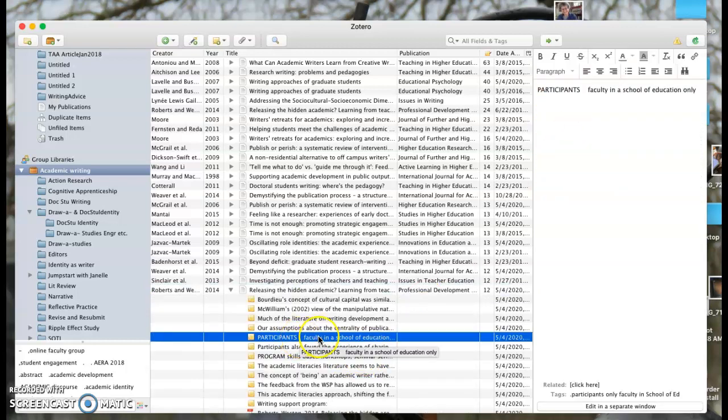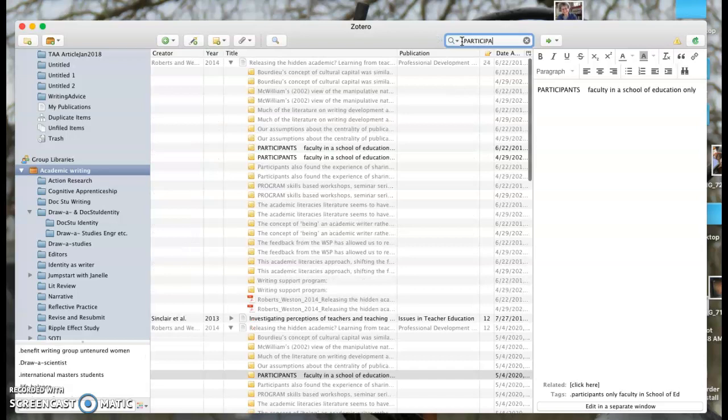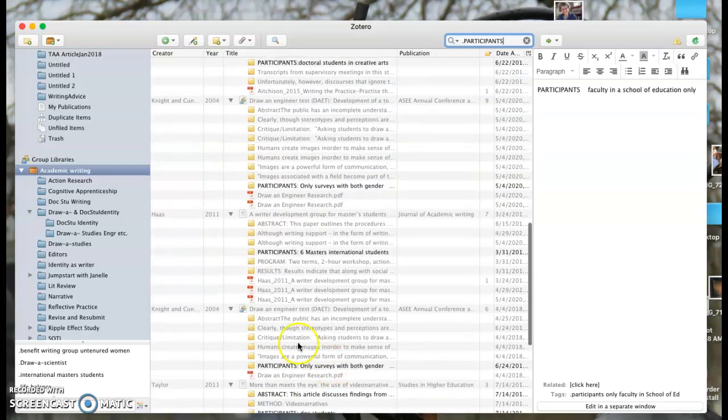This is participants. Because if I'm going to write about different programs and compare them, sometimes it's nice to be able to pull the participants out. So if I have a number of those articles, I can do that and say participants, faculty in a school of education, 6 master's international students.